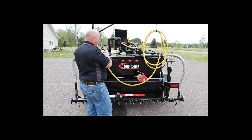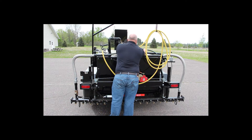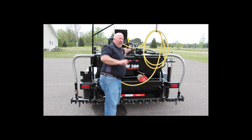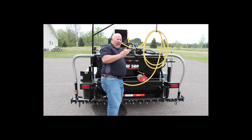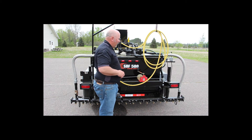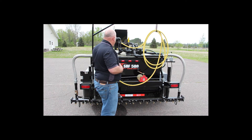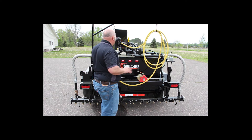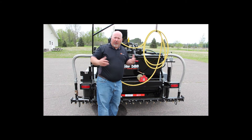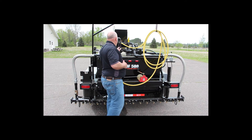Now we're going to show you how the pumping system works. It's a pretty simple easy system. You've got a 20 GPM Viking HL32 pump located right here, driven by a hydraulic motor direct coupled. One bit of maintenance: there is a packing gland on the pump, so if you notice it's starting to leak, there are two nuts — you turn each nut anywhere from a quarter to a half turn. That compresses the packing rings around the shaft to prevent it from leaking. It takes a long time before you wear out the pump — years probably in most applications. If you notice it's starting to drip, just put a wrench on it and tighten it up.